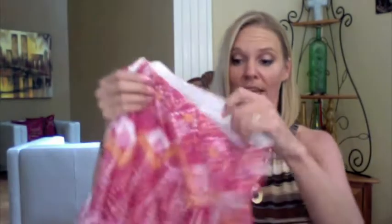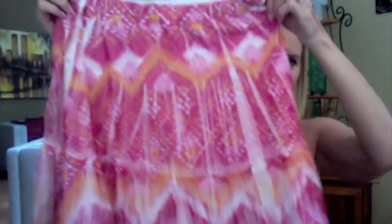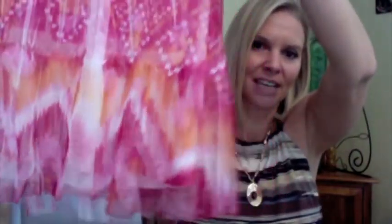The brand isn't anything special. It's Exhilaration, but for being a lace-type skirt, it's so soft, and it looks like the print is painted on there. I thought that was so cute. It's got the colored lace on the top with the little white skirt underneath. It's all lined with the white, so you don't have to wear a slip, and I love the bottom detail, how the lace hangs over the bottom. And it's not a scratchy lace. That's what I liked about it. That's why I ended up getting it.